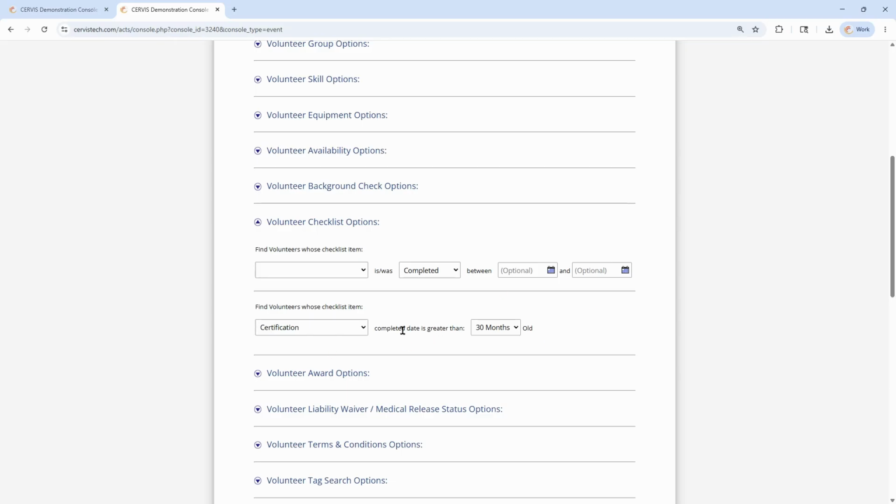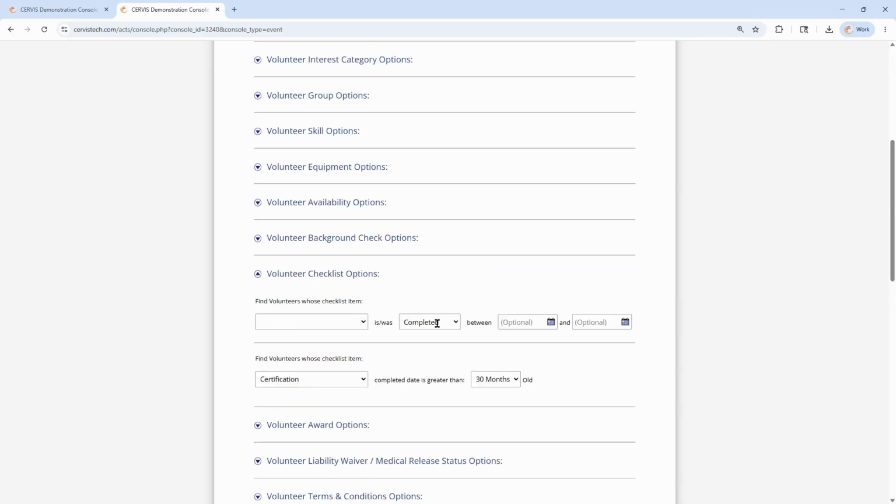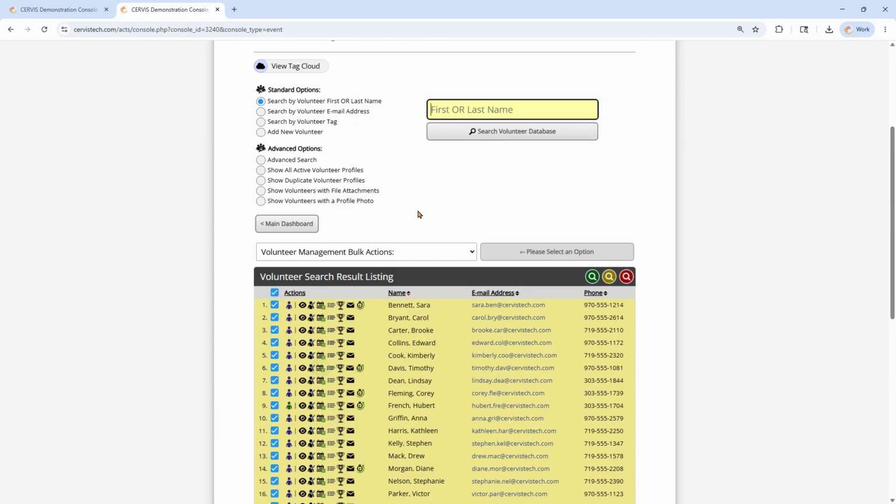So again, there's no notifications that are automatically sent out based on these statuses changing or the dates within the checklist items. They're all there to drive searches that you might run, which then, of course, you can choose whether or not to send notifications or send emails or texts off the back of that.